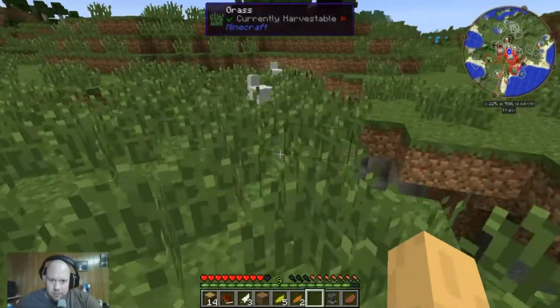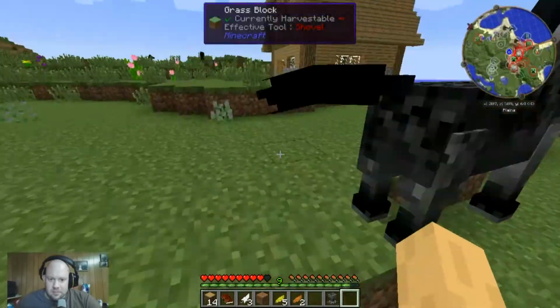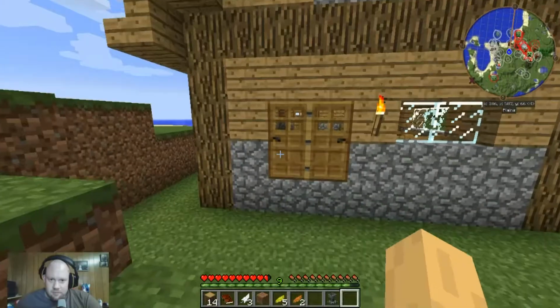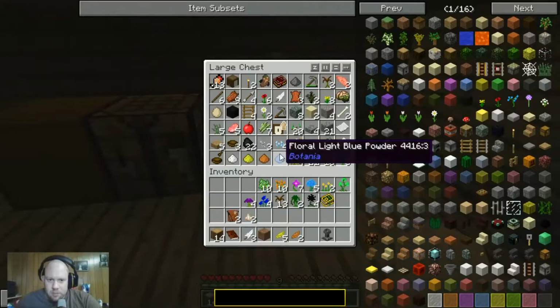Run! Oop, don't make that jump. You're gonna fall on your face. There we go. Might as well snack up. Get my steaks up. There we go. That way it's not a mistake. Ha ha ha. I made a funny. Okay. There we go.